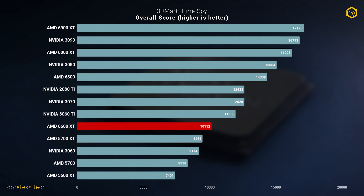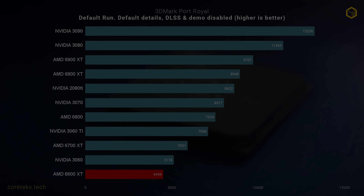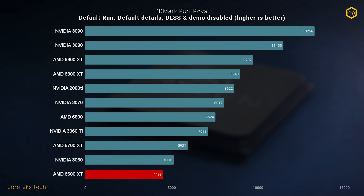In Timespy we see a similar story — the 6600 XT was 15% slower than the 3060 Ti, which has an MSRP of just $20 more. Things completely fall apart for the 6600 XT in ray tracing, with an abysmal result in Port Royal, coming behind the cheaper RTX 3060 non-Ti. AMD GPUs don't perform great when it comes to ray tracing, with the exception of the 6900 XT, so this is no surprise. I still don't see a reason to turn on ray tracing in games given the performance hit even on top-tier GPUs, so I wouldn't evaluate a GPU like the 6600 XT on ray tracing performance — it's not a deal-breaker for cards in this range.